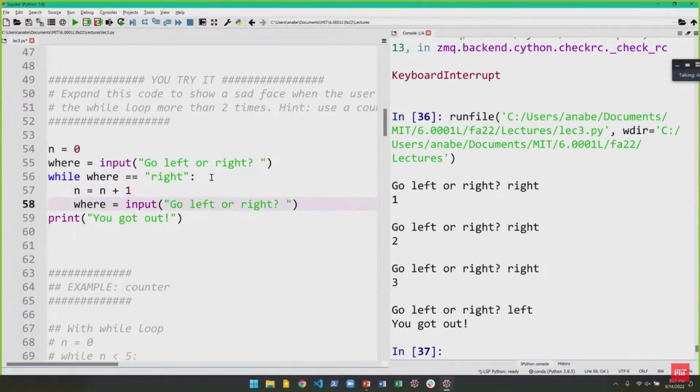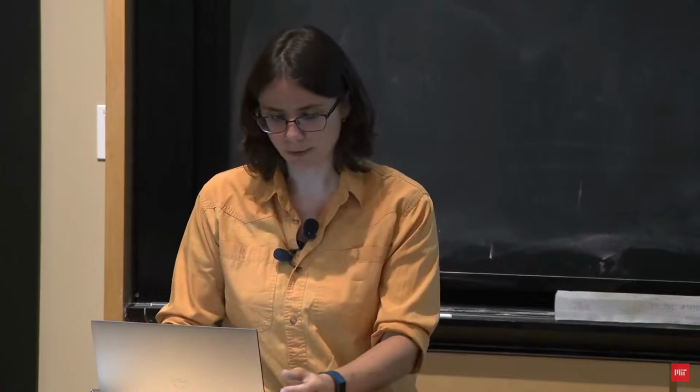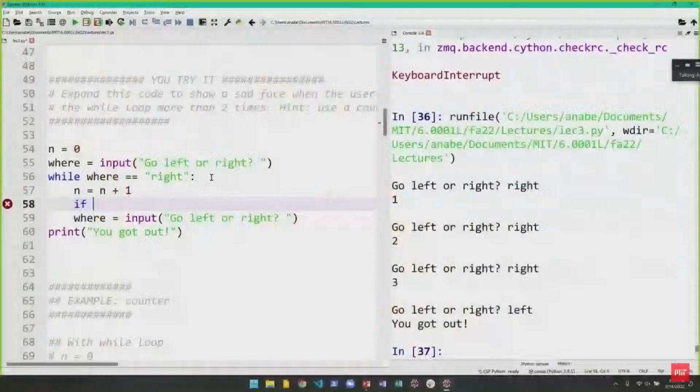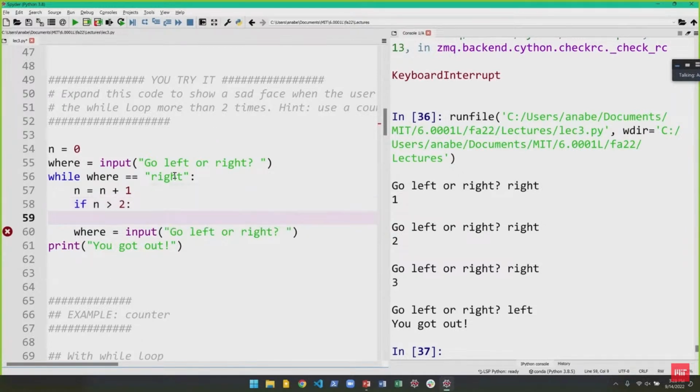Now what can I do with this variable n now that I have it and I know it's incrementing correctly? Yep, we can set up an if statement. So we can check if that value of n is greater than 2, right, according to the specification here. What do you want to do when n is greater than 2?